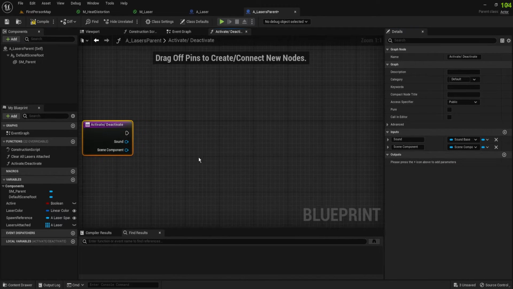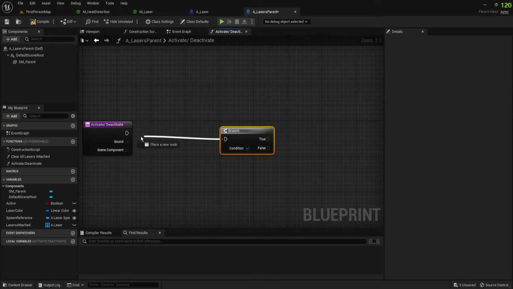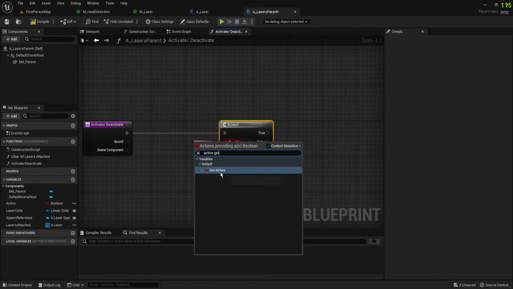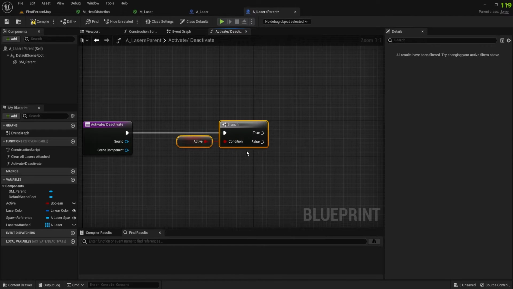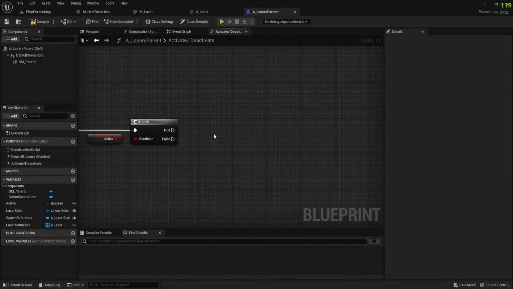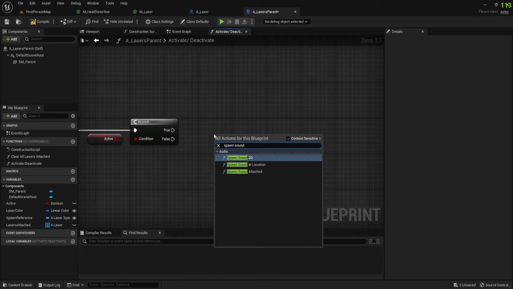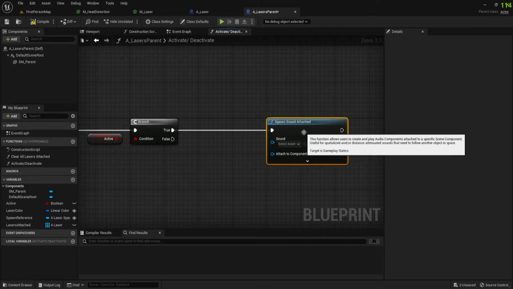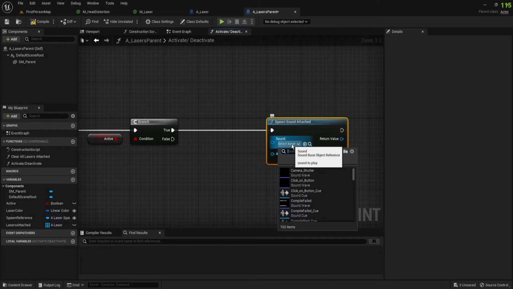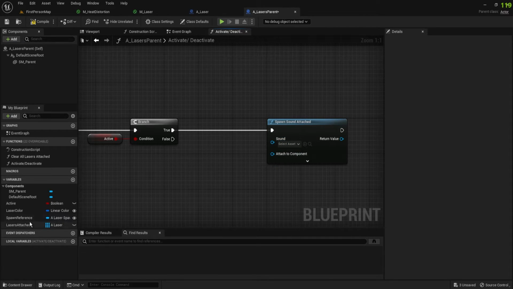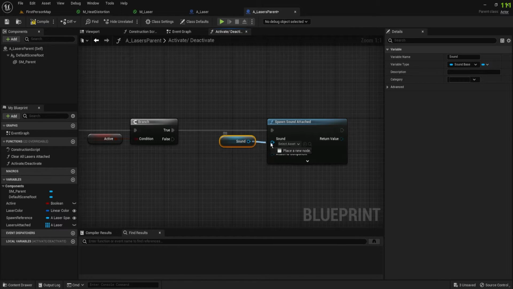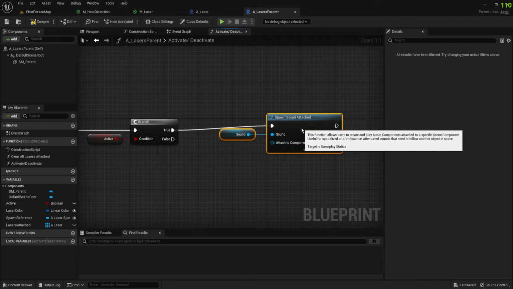We'll start by adding a branch node and attach our active variable to the condition. Add spawn sound attached to true. For the sound pin, we want to get our sound parameter, and for the attached component, we want to attach it to SM_parent.